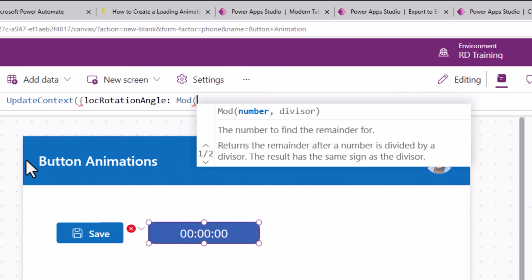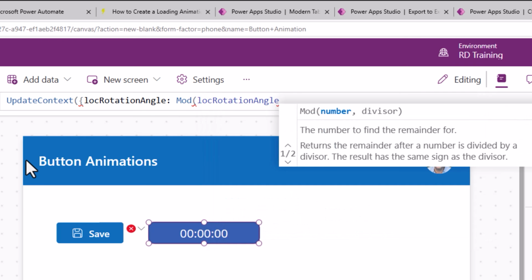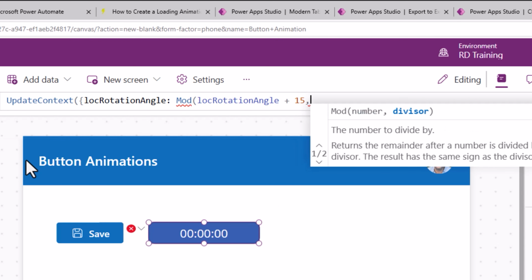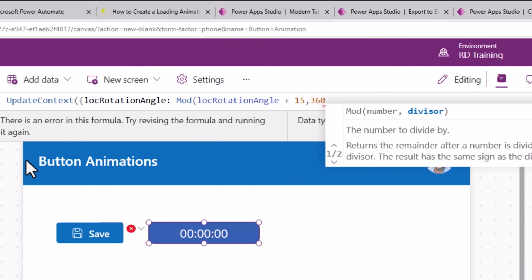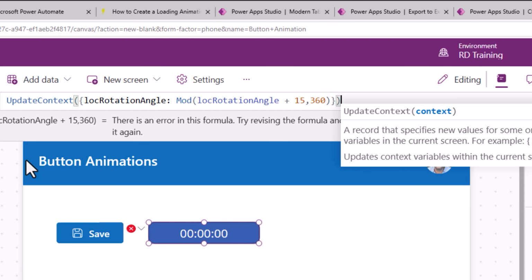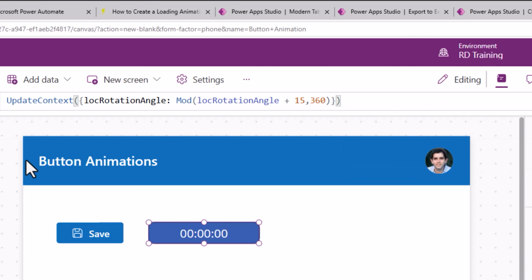The number will be locRotationAngle plus 15, and the divisor will be 360, as I will try and rotate that icon to a maximum of 360 degrees, and 15 is the degree to which it will keep spinning.